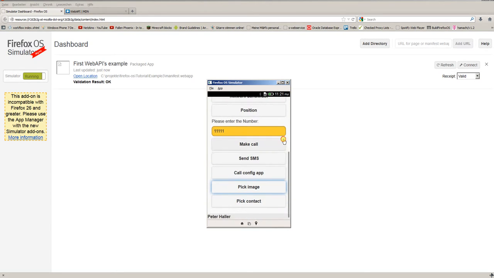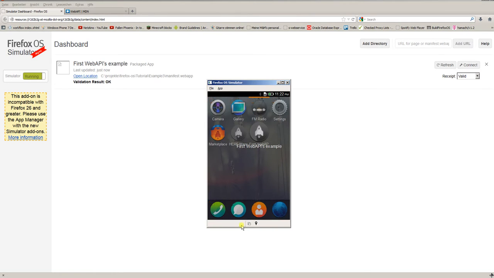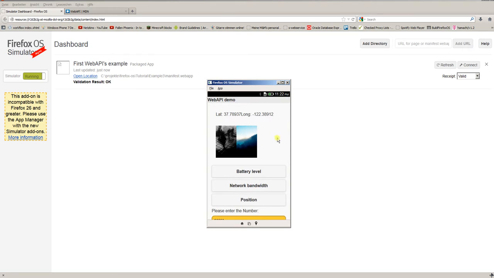Was that all? No, pick contact is our last example. The contact application somehow does not work on the simulator, so here you just see a black screen. Actually, on the phone you should be able to select a contact from your contact list. So this is how our example will look if it is complete. Let's start the work.